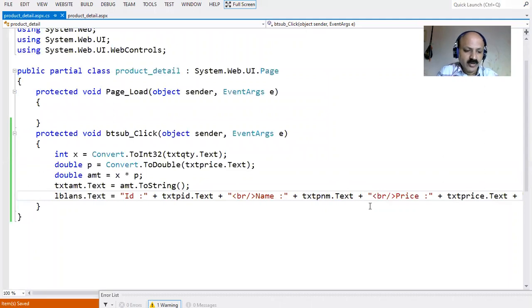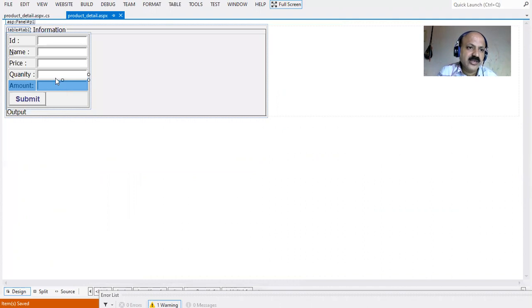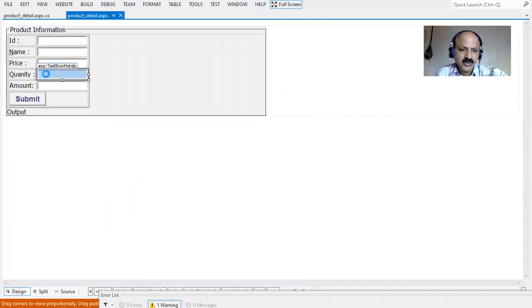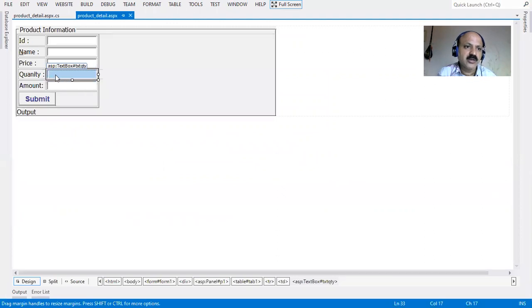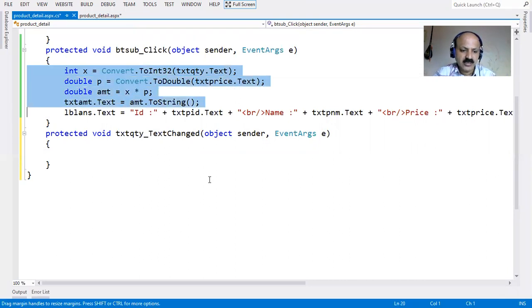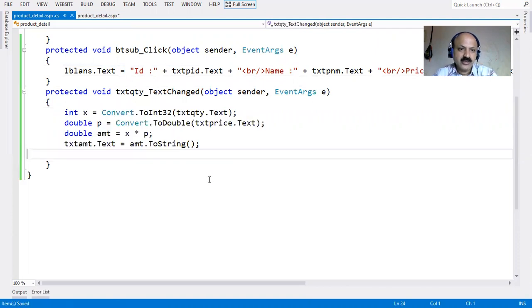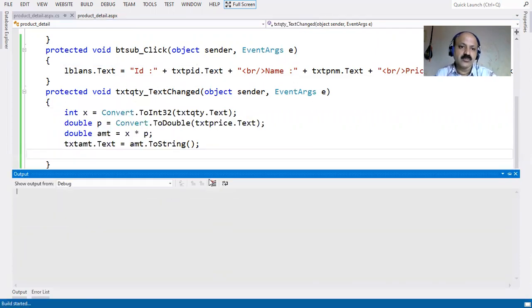Yes, and one important thing: here is our text box, which I just looked at in the design part. Whenever the user enters a value here, I double click. So stop debug, and here I double click. That text change event we can use to calculate our amount. So I directly cut and paste it here. Whenever the user enters that amount, let us see what effect this coding has.